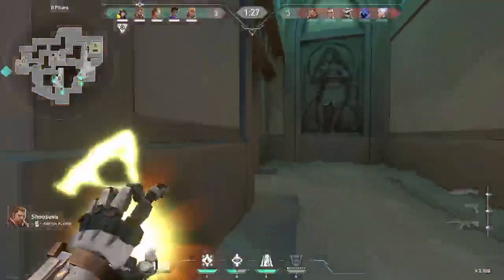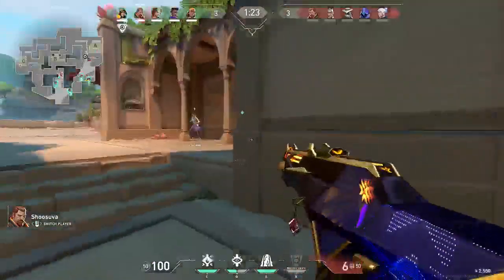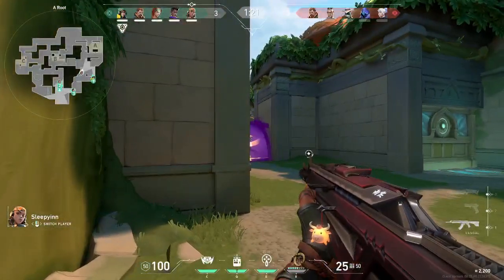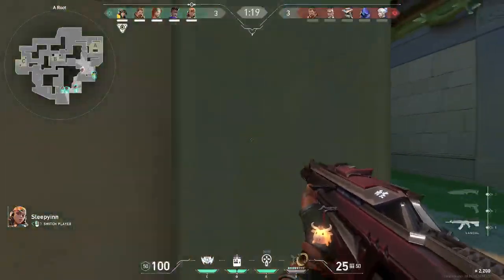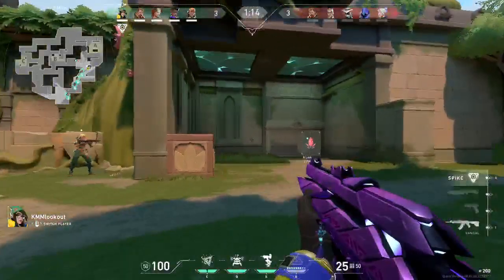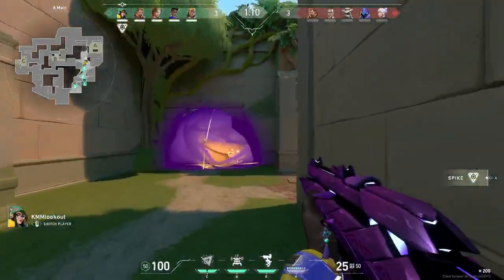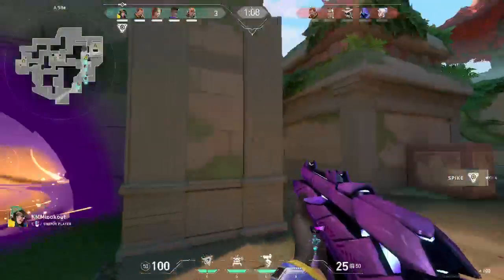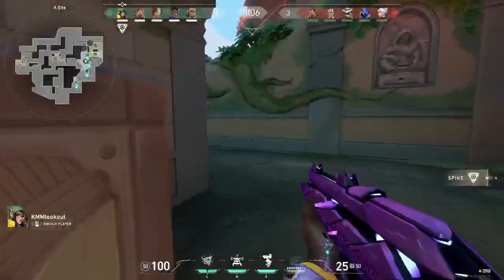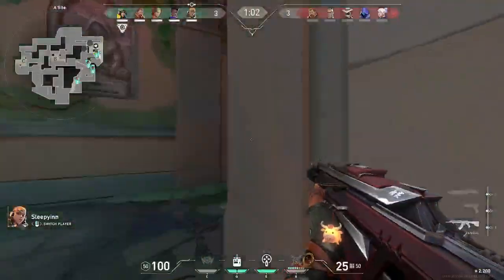Right there. All right, sneaking up on D. Flashing. Shu is looking for any possibility of anybody coming out. Lookout was able to get someone, maybe hear somebody at the door. Not really sure. All right, Lookout is planting. Holding A.